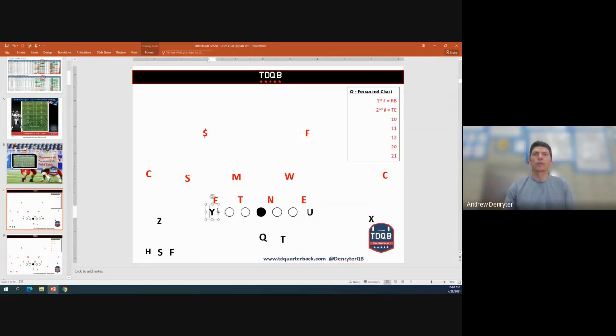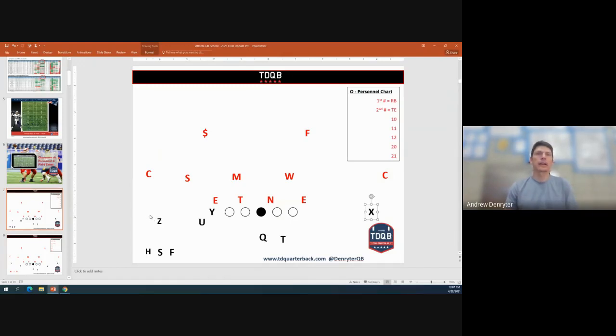If we were to run it with both tight ends on the same side, so you run it with a wing here, now that moves things even a little bit more. X is back on the line of scrimmage. And now, not only do you have the 8 gaps, but now you have 1, 2, 3, 4, 5 gaps to the strong side. If you add the Z in, that gives you an extra blocker here, essentially adding a 6th gap outside of him. So that's why we change formations and alignments to force the defense to adjust.